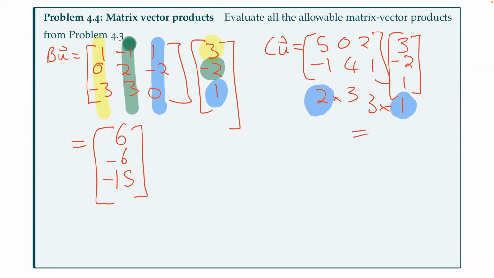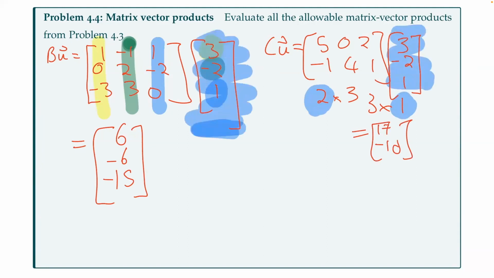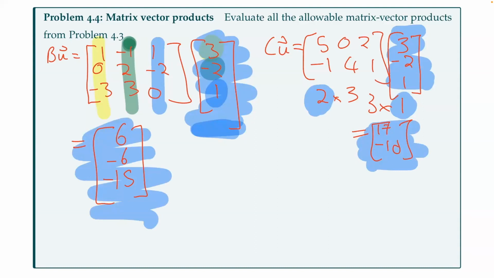In this case, we'll end up with a vector that should be 17, -10. So really the key thing here is that even though we've got this same vector, I'll just color it in, this is the same vector in both cases, it's the dimensions of our matrix that determine the dimensions of our output. Okay. The third one, if you did do it, I'll just jot it down here: AB was equal to 3, 3.